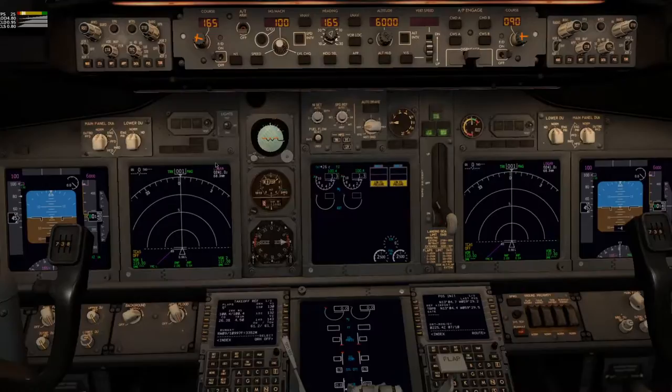Captain, crew suits for landing, please. 1-3-3. Auto brakes, sure, I want to get an early stop. You know what I mean? Glide slope. Flash. Check.